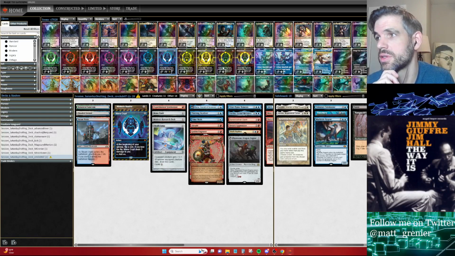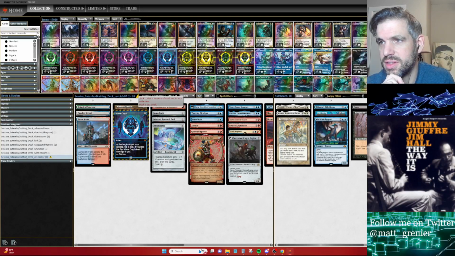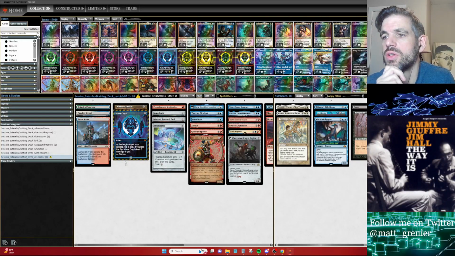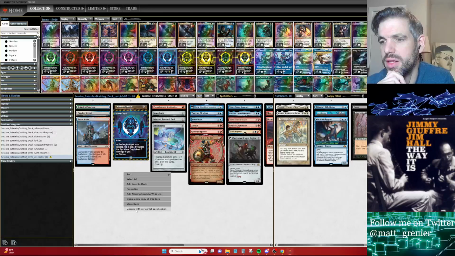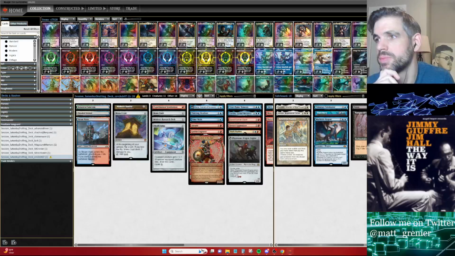They're all kind of sick. Anyways, I don't have this Mana Crypt, so now this deck will have this icon here, and it says the deck contains versions of cards not in your collection. I do have a Mana Crypt in general, so I can right-click here and update with versions in collection, and then it will put the proper one there.